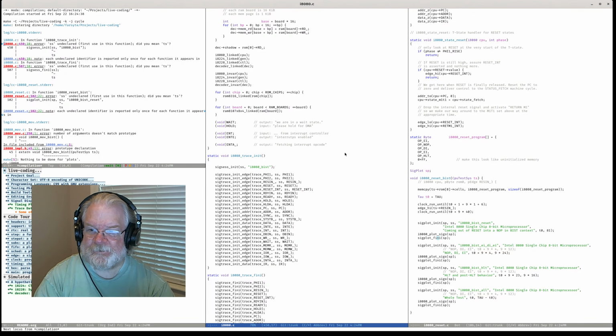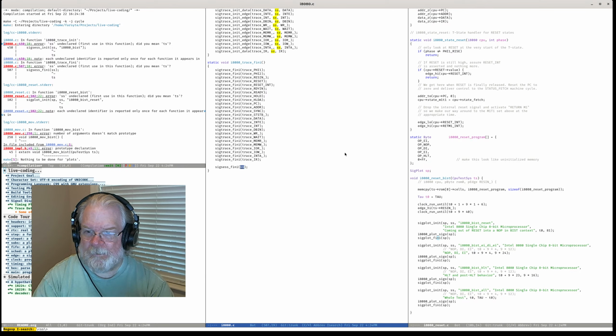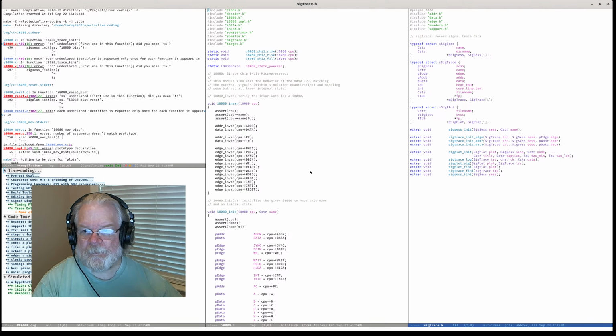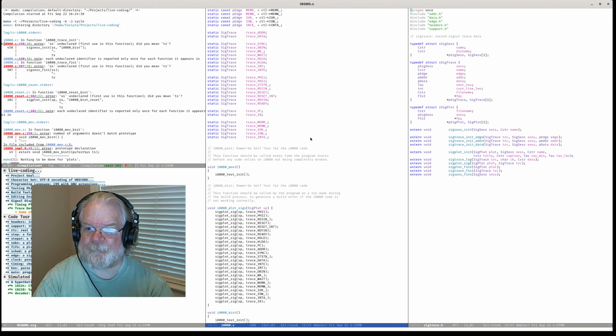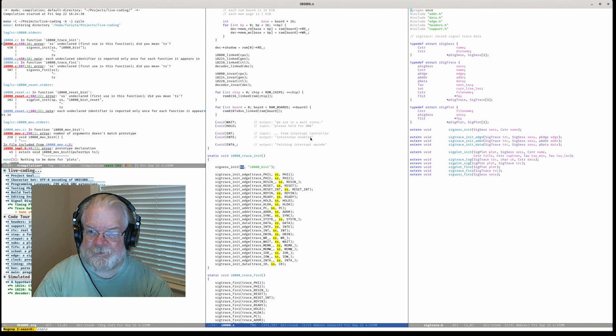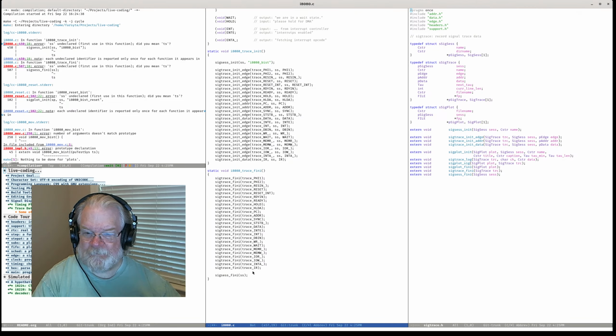Now SS, somehow I lost my declaration of SS. So we initialize it there in trace init, where we initialize all of the traces, and we clear it in trace fini.